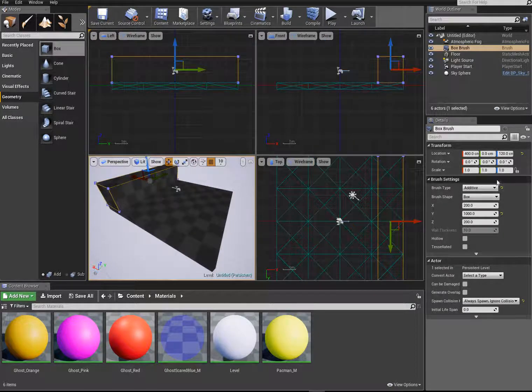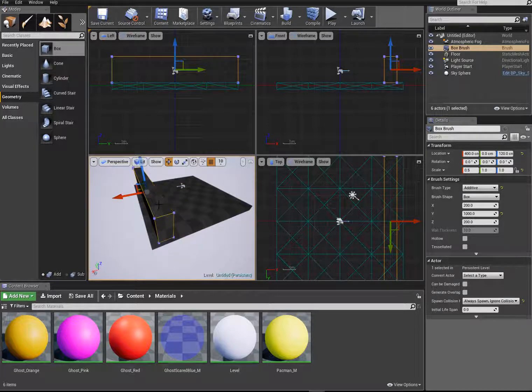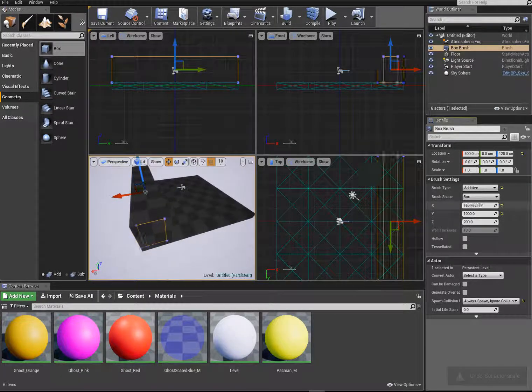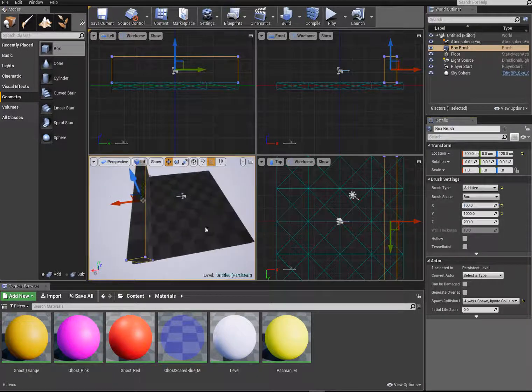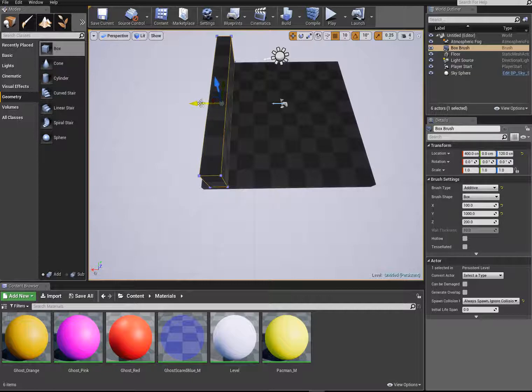I want you to avoid using the scaling options here. Scale is the entirety of the object, right? And we want to adjust the settings. For example, if I change this scale to 0.5, it's going to scale it down this way, but it's not set at 100%. So the best way is to actually go in and adjust whatever attributes you want here. So here's 100. Okay, let's scale this up so you can see that a little bit better. So let's say we're happy with that for our wall.